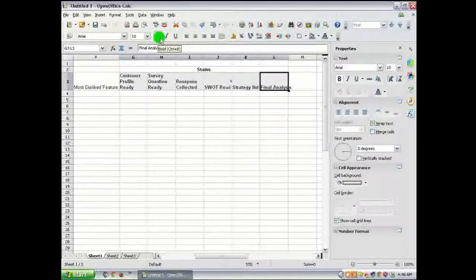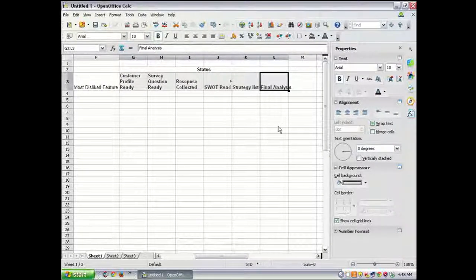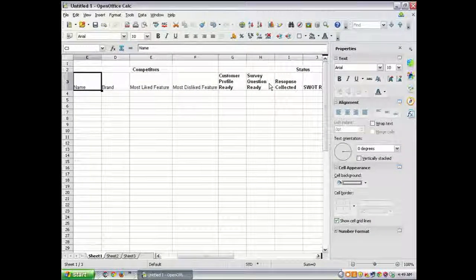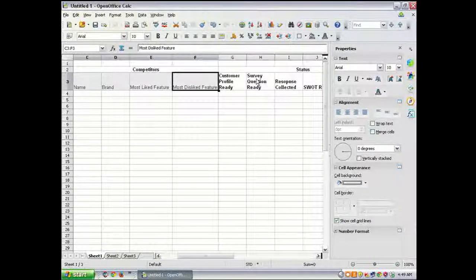I'll convert it to bold and I'll wrap the text. Same way, I will convert the text type for the subfields of competitors. Right.